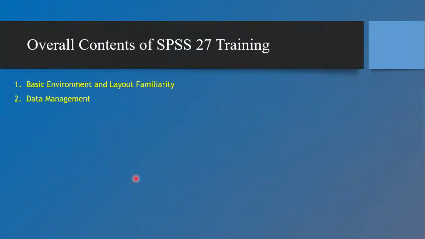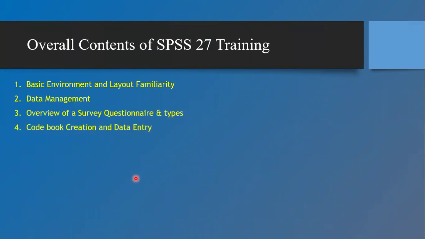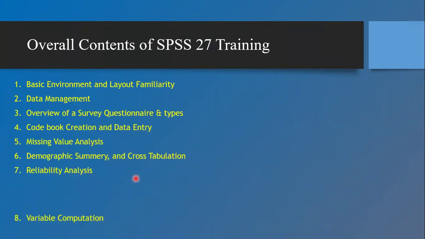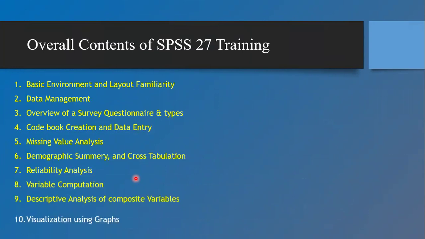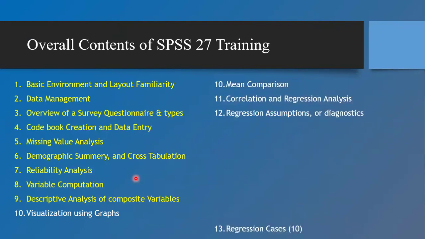Previously, we have discussed a lot of contents that I have highlighted in yellow. And yesterday, the day before yesterday, I discussed the visualization using graphs. The first part of visualization I discussed in the previous session, and today I am going to discuss the second part of the graphical visualization.